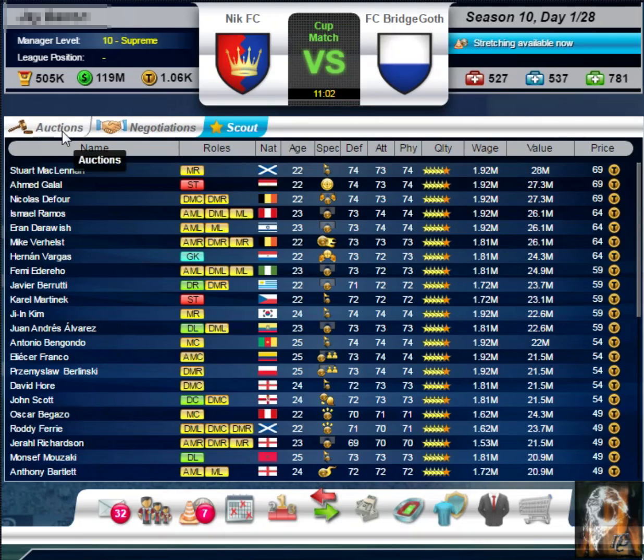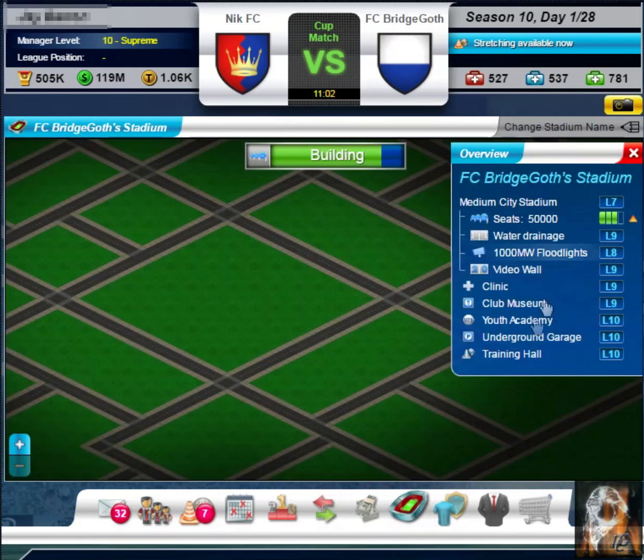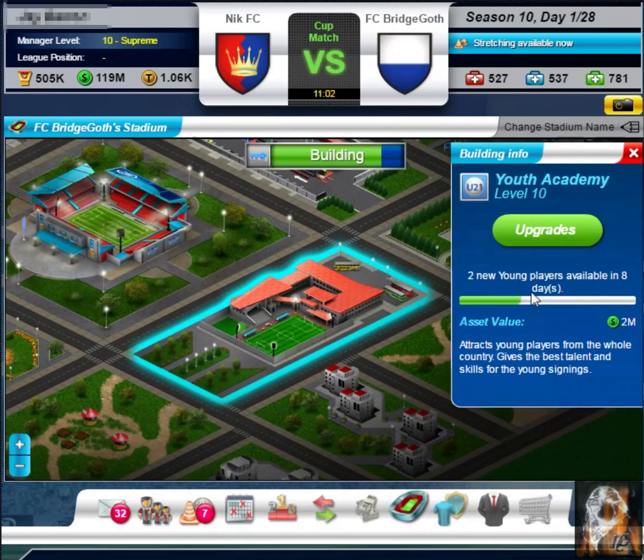The 4th way to get tokens is through your youth academy. That comes from your stadium, your youth academy. So you have 2 new players in 8 days. When you get these players, you'll get an announcement. One of them will be worth 2 stars. You want to sign him and then sell him and get some money. The other one will be 3 or 4 stars and will cost you tokens. Never under any circumstance do you want to buy that player. It's a ripoff, so just don't even waste your time.